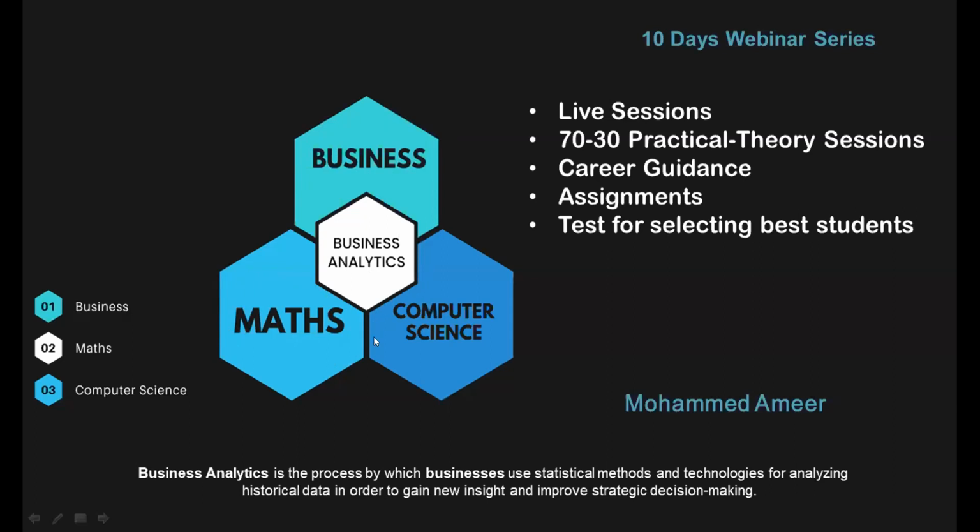Apart from maths, we also need to have some sound knowledge of computer science. When I speak about computer science, there are a lot of different varieties which we will be understanding. The first among them is understanding the software. We need to understand a couple of software tools we will use for analytics. Apart from that, we need sound knowledge of some programming languages, and we also need to understand some cloud-oriented tools in this computer science domain.